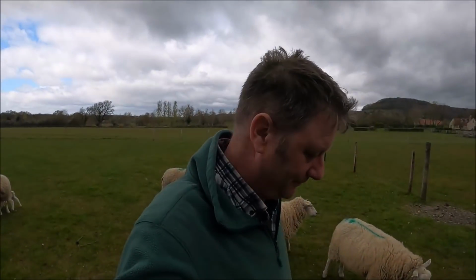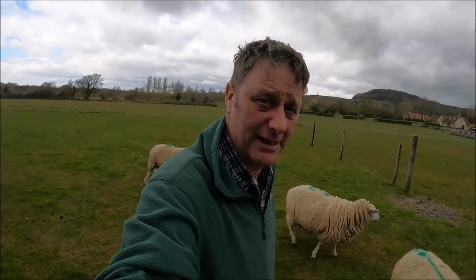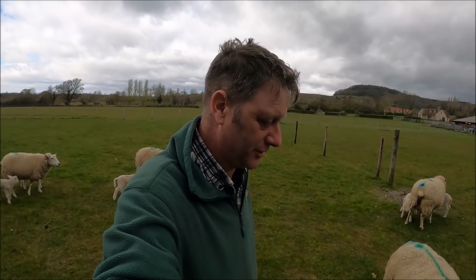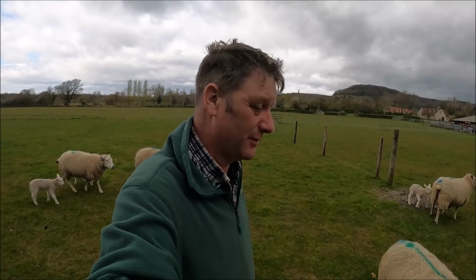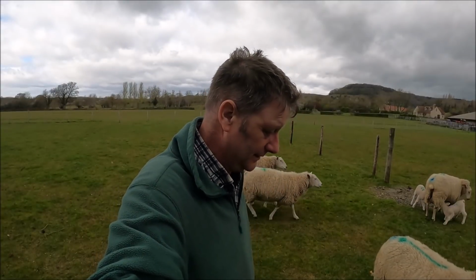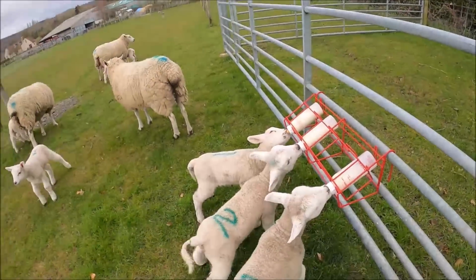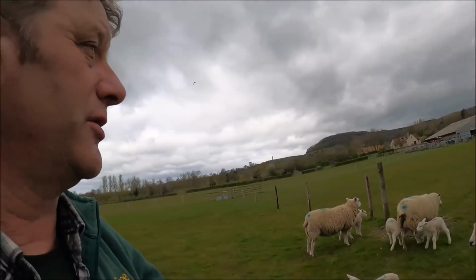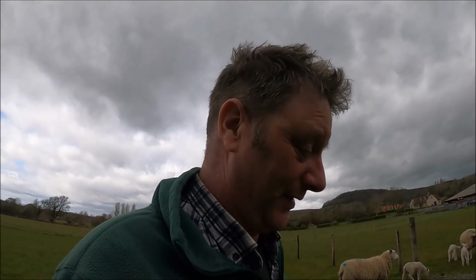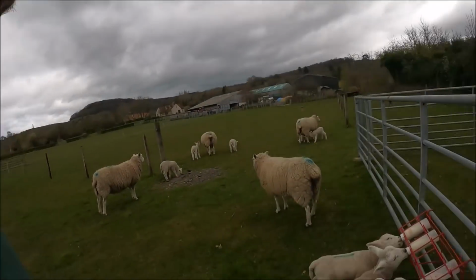This is one of the problems when you get bottle-fed lambs, what they call pet lambs. They are so tame that the footpath is going to be an issue. If somebody walks down the footpath and is maybe not that steady on their feet, these little devils will knock them over. It isn't for being vicious or anything like that. They just think that you might have food and they're constantly hungry. All of our footpaths go right through the middle of our yard, and they all go for the same place. There's no way I could shut them anywhere. So it'll be another notice later on: please beware of the lambs, because they're little devils.